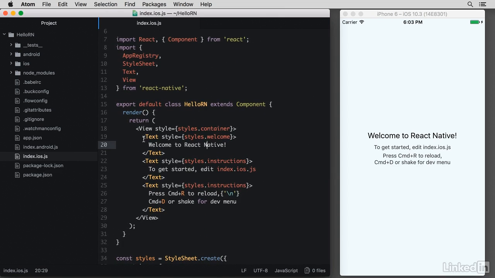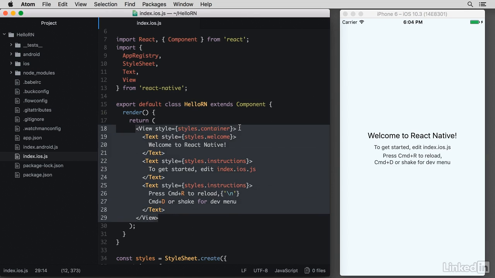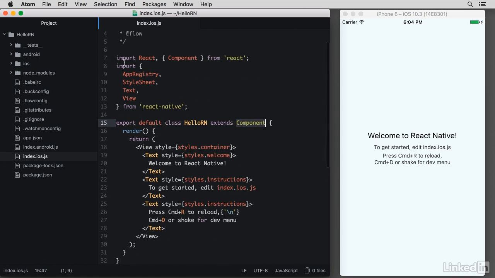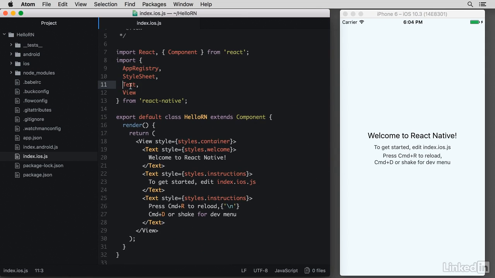The content of index.js is simple. The HelloRN component that you see here is what's rendered to the simulator. So this is a normal React component that extends React.Component. And the new thing here is that we are importing things from React Native. We're importing AppRegistry, StyleSheet, and two of the UI components, Text and View, which we're using here.